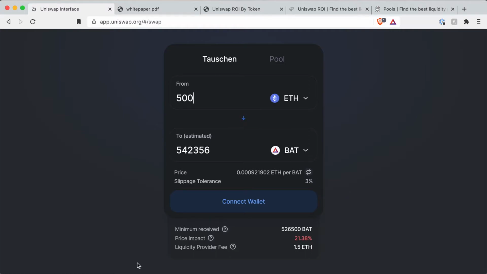So to summarize, the slippage and the price impact only exists because the price on Uniswap is calculated as the basically ratio of the two pools they have for a currency pair. And the more you buy from one currency pair or sell from one currency pair, the more you impact this price, which is even relevant for your trade.